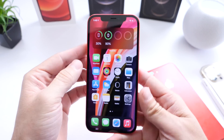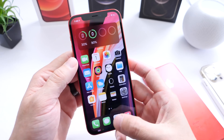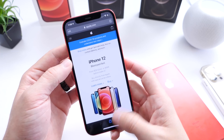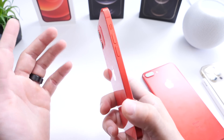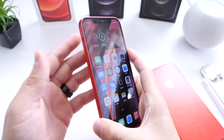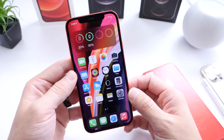On Face ID devices, it's slightly different but works the same way — it has the same effect. It will clear your apps from the background. Once again, if I go into Safari here, you see that it loads quite quickly and doesn't take any time to load. But here you have to press volume up, volume down, and then the side button to see the actual power down menu that brings up the controls in order to clear the RAM.